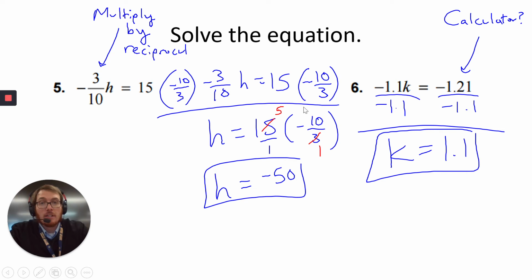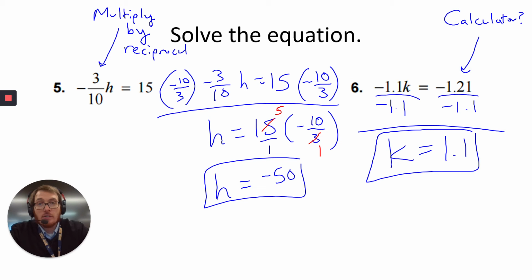I multiply that over to the side, and then I can cross simplify things. Fraction questions are going to be the ones that probably cause the biggest issue, but you need to work on cross simplifying still. Multiply by the reciprocal to get rid of the coefficient, make it 1, and isolate the variable. This answer should be negative 50 because you have one positive, one negative when you multiply, and you cross simplify a little bit to get negative 50 as your answer.